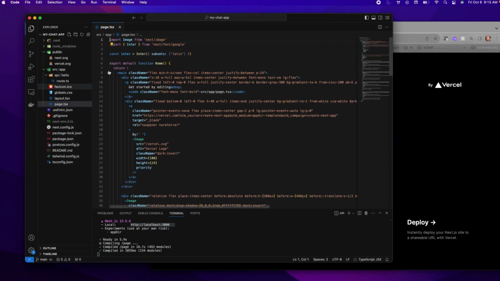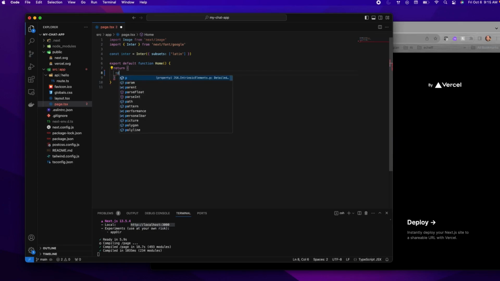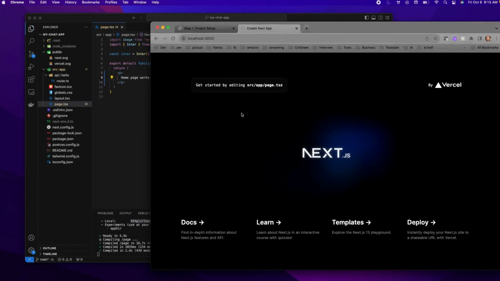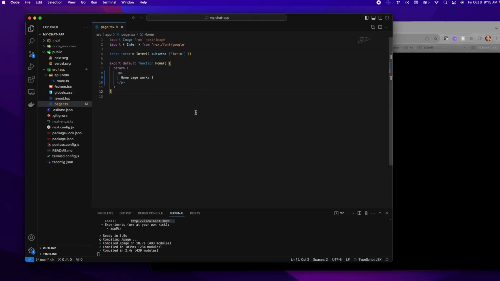We don't need it. We can modify that and then see. It should immediately update here. Yeah, that's it. So we have our project set up.